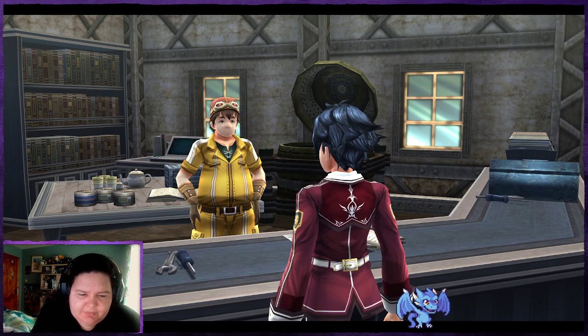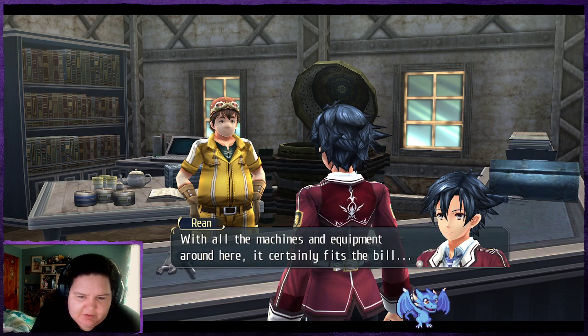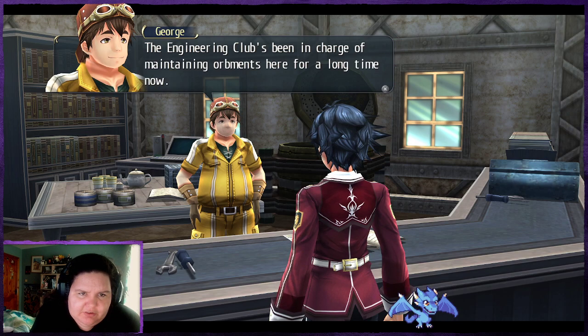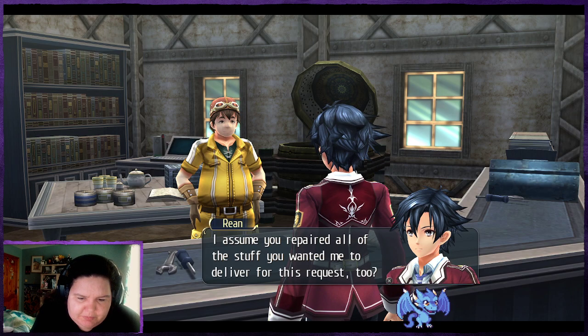I'm curious. This is the engineering building, isn't it? All the machines and equipment around here certainly fit the bill. Yep, basically this is the Academy's very own Orbital factory. The engineering club's been in charge of maintaining orbitals here for a long time now. Wow, that's very impressive. I assume you repaired all the stuff you wanted delivered in the past too.